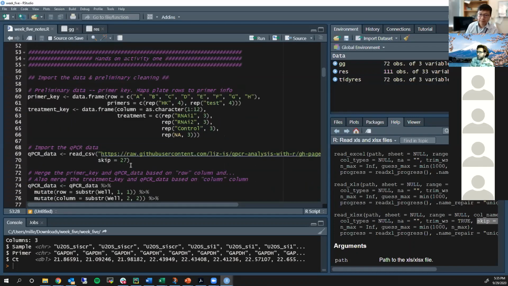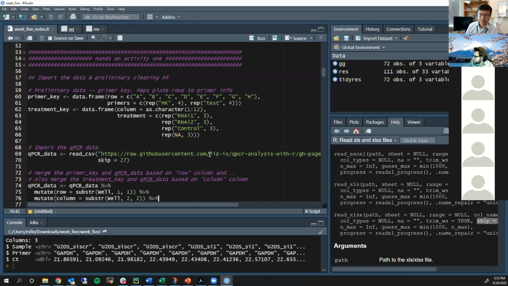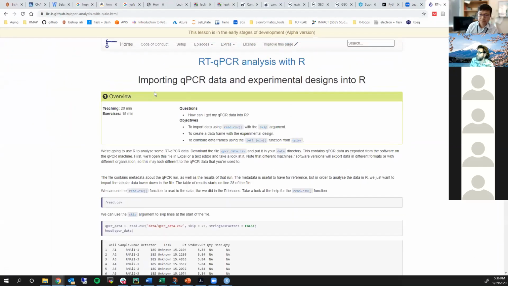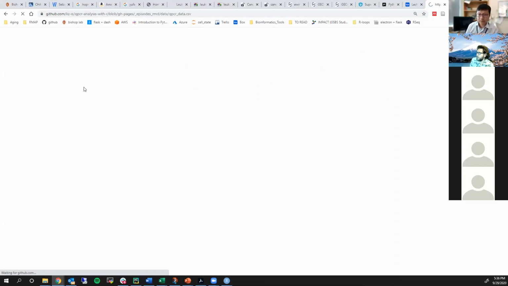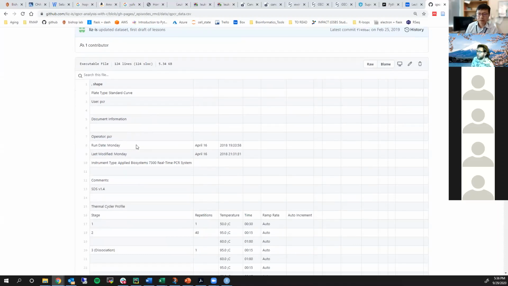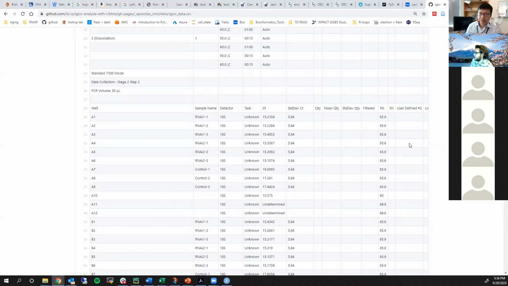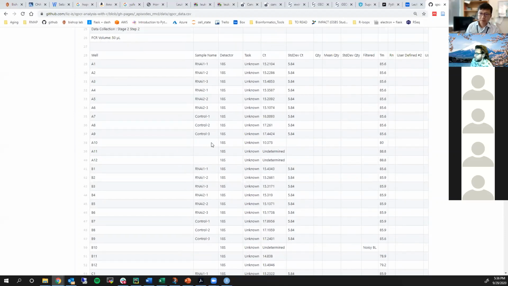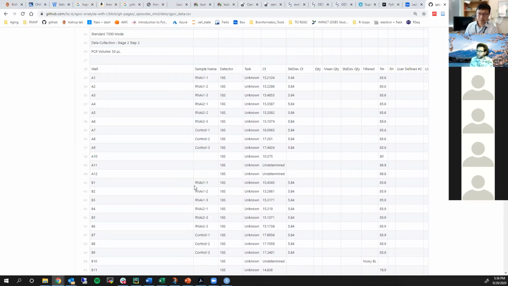So basically, I found some qPCR data online, and I'm going to show you it here. So this is where I got it from, and you can actually see here if you go to their GitHub repository, this is where that data lives. Just like I showed with our qPCR data, this data also has that sort of plate information up here, and it's got your detector and sample name and all of that same sort of information. And it also includes areas where you don't have any real data that you need, and you need to be able to remove those rows. So let's take a look at this in R now.